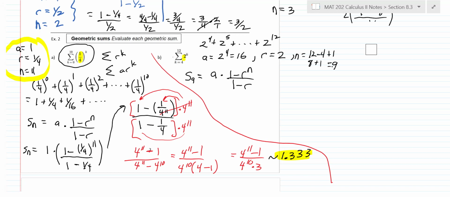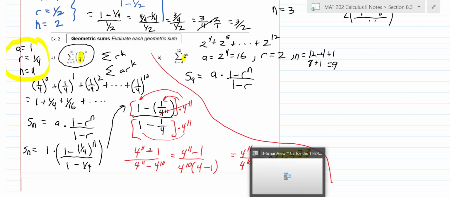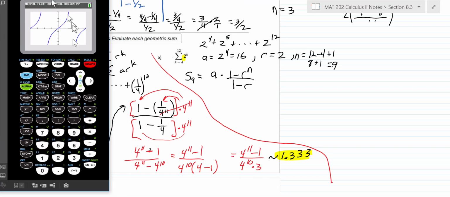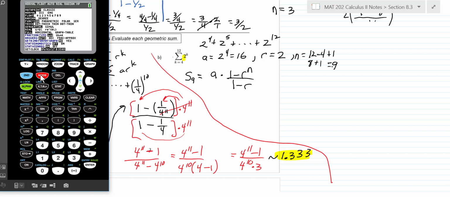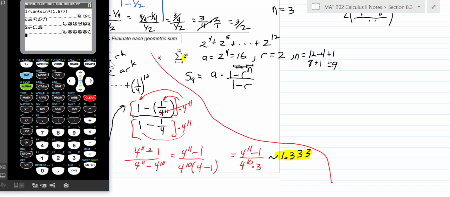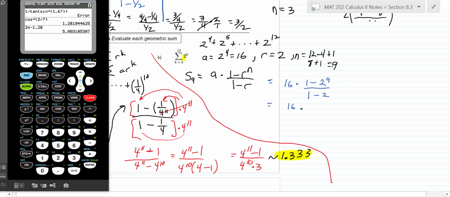And I think this one ends up being 8,000 and something. I'll have to get my calculator out and do that then. That's what I'm going to do on this, just to use my calculator.